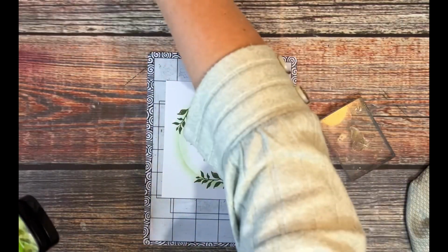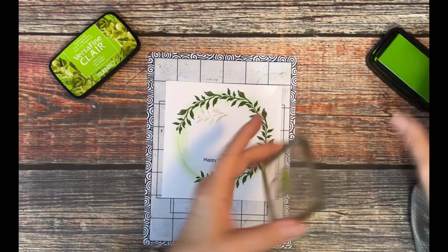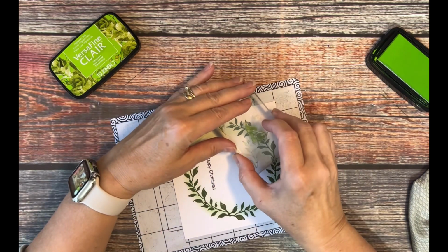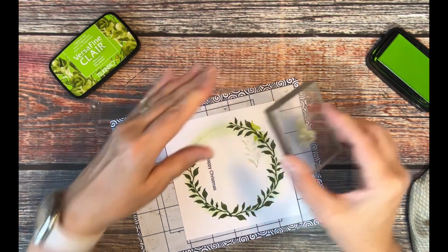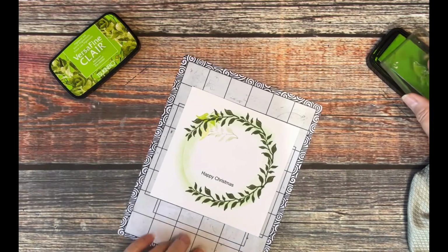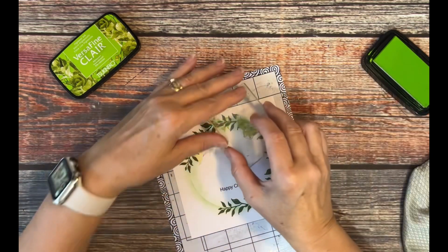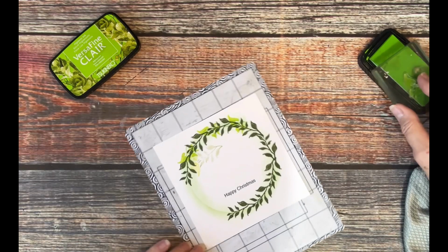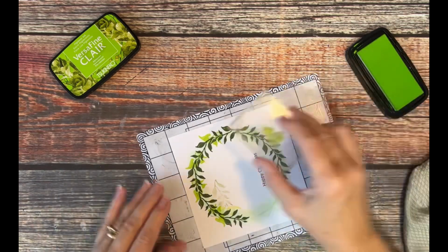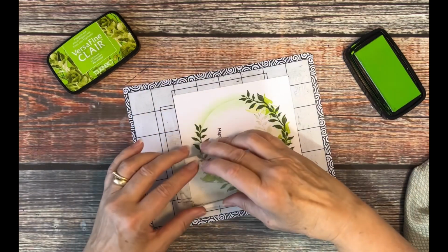So popping my other stamp on, which is I don't really know what to call it. It is another leaf, but I'm not really sure what it's called. And I'm stamping that out in verdant. Just here and there. And turn in the orientation with that as well.